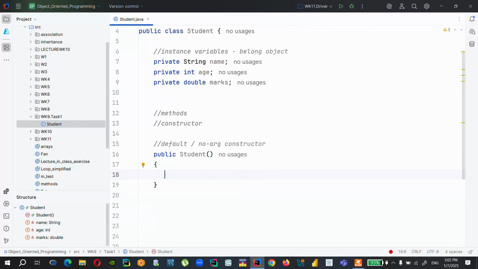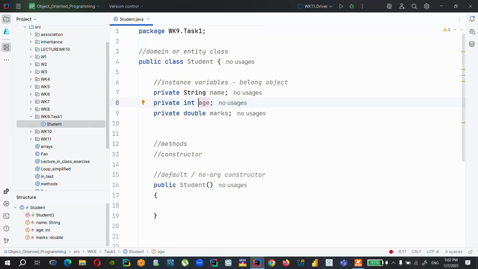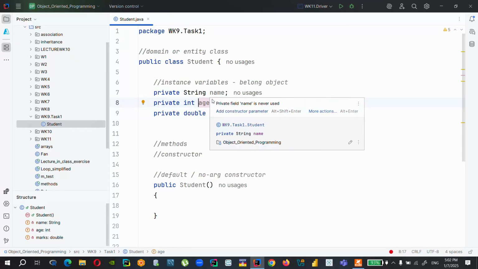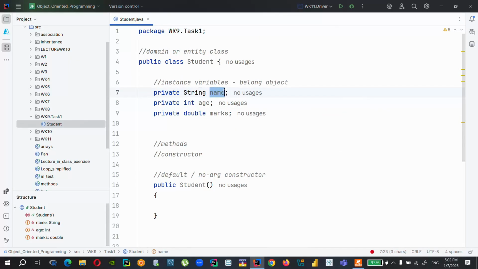And technically, when you declare these outside of the method, two things you have to know. The name is set to null by default. Age will have 0, marks will have 0.0. So you don't have to worry about providing initial values.